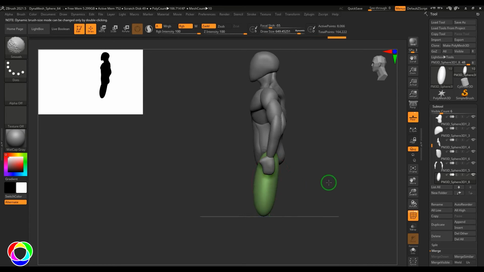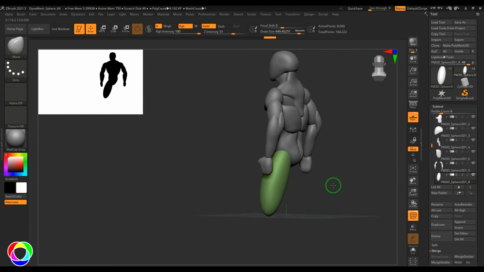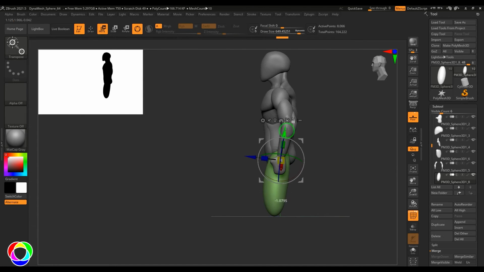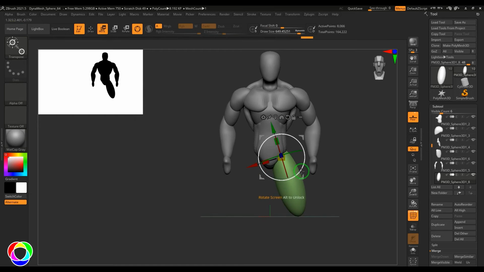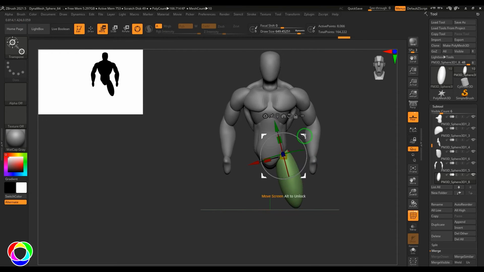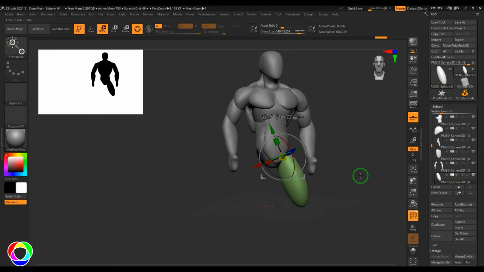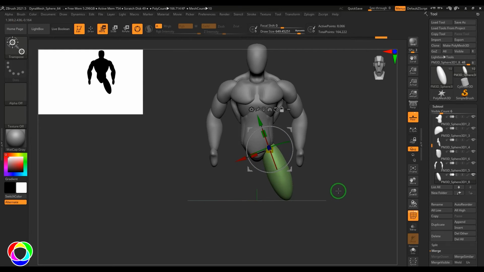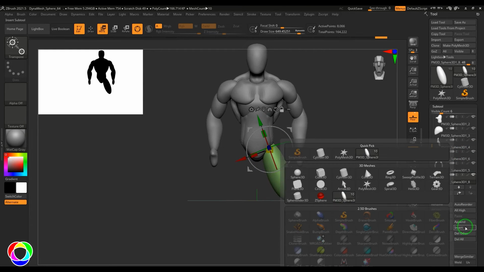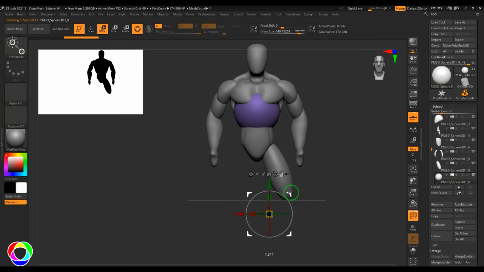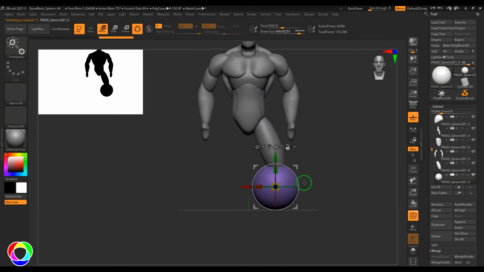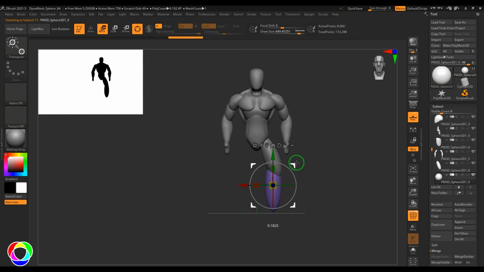With the move tool I'll just put these lines a little bit straight, and then the front I would put slightly arched, just like how we block out the drawings here. So we can rotate it as per our requirement. I want to put these legs a little bit wide, so I'll just keep it a little bit off the body so that I get the gap between the legs. Once that is done, I'm going to insert a sphere, which immediately brings up the lower leg here, and I'm going to scale those legs.